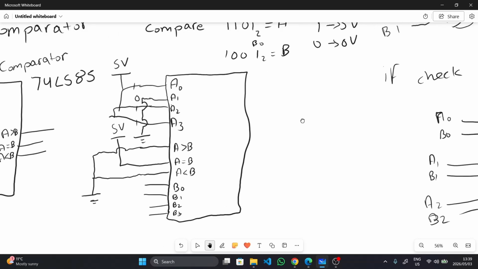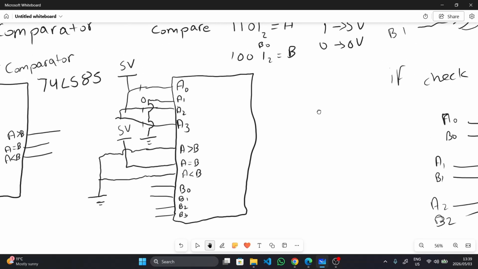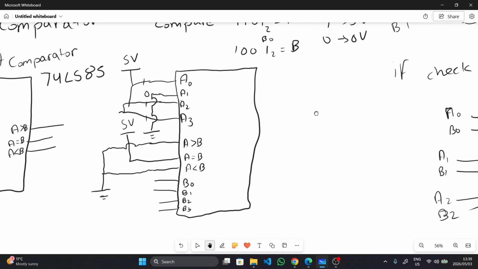I'm sorry for my diagram, I think it's not looking good, but hope it makes sense. Then we had 1001, right? So our 1 will go to 5 volts, these two we can just say 5 volts, and then these two will go to ground, right?